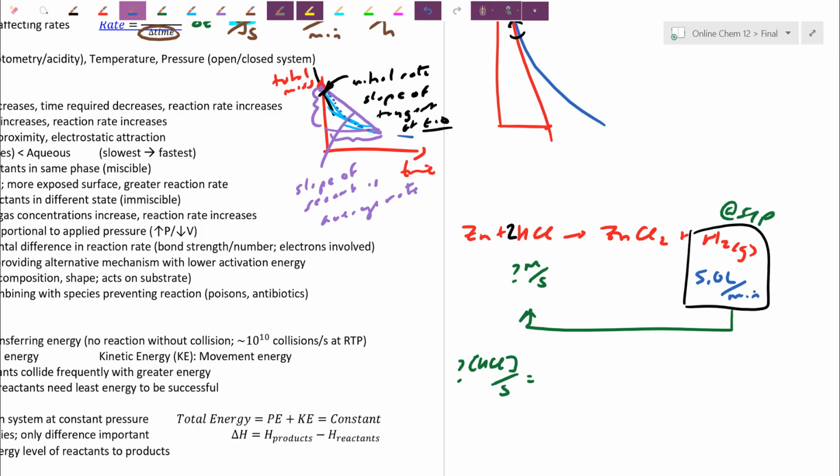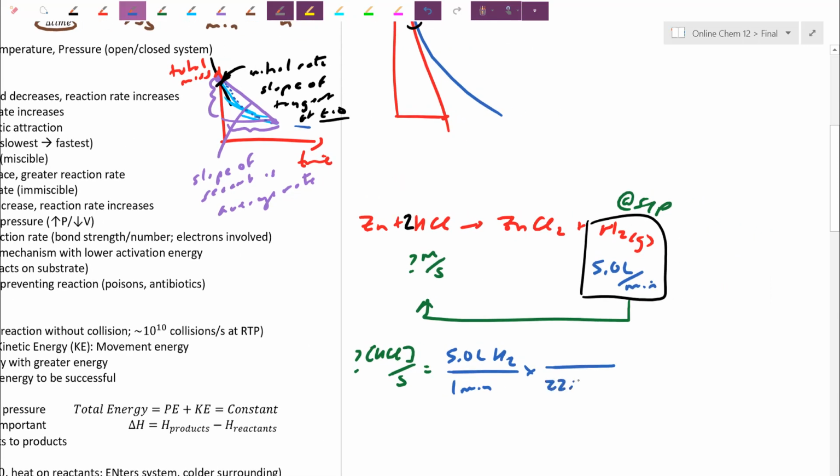Anytime it's a fraction, I'm going to write out the fraction explicitly. I produce 5 liters worth of H2 at STP for 1 minute. Because it's a gas at STP, we're going to use 22.7. For the longest time, we've been using 22.4. We slightly redefined standard pressure, so we want to change that to 22.7 now. In terms of mole ratio, for every 1 mole of H2, that's 2 moles of HCl, right? So that's going to be moles there.